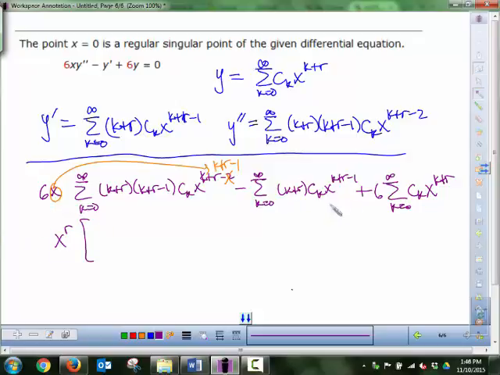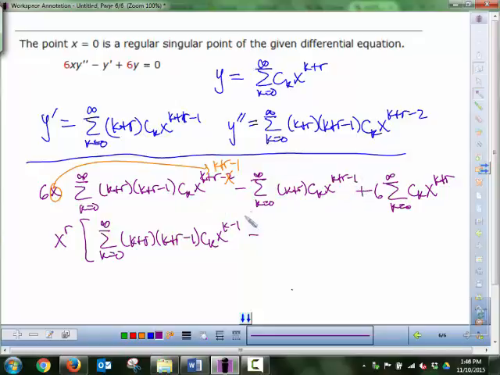Now when we take out an x to the r, we have an x to the k. We took out an r, x to the r, so we have a k minus 1 left. So I'll write this as k goes from 0 to infinity, the same thing right now. X to the k minus 1 minus, this has the same thing. I wonder if I should just keep it in the same, or should I rewrite that summation sign again? Because they have x to the k, and then we'll do the same thing.